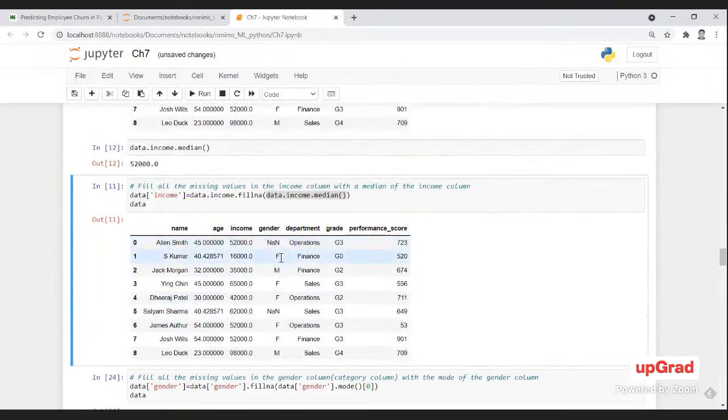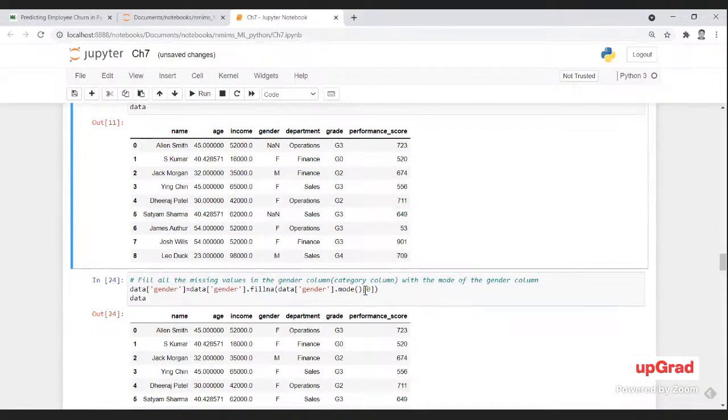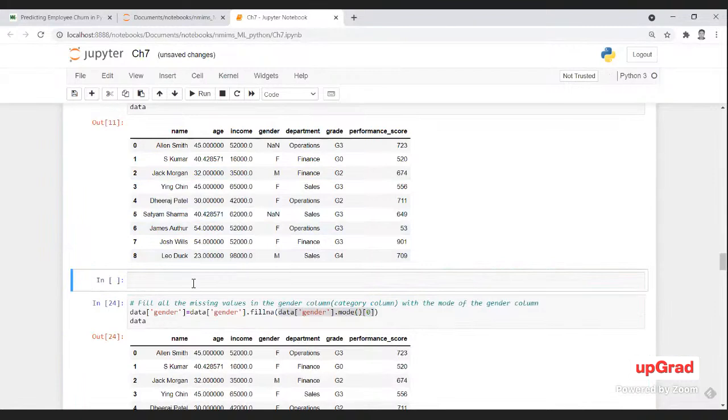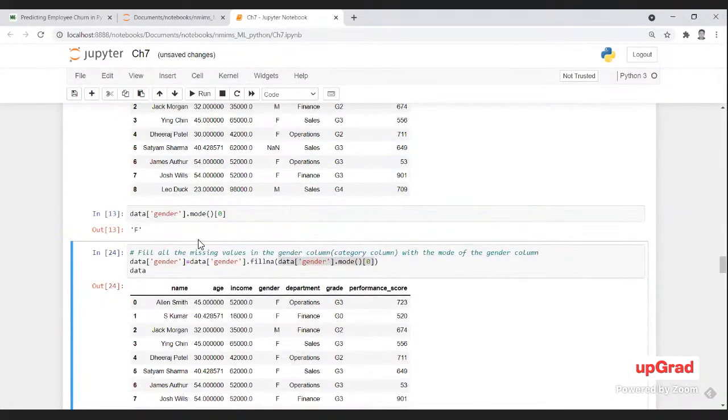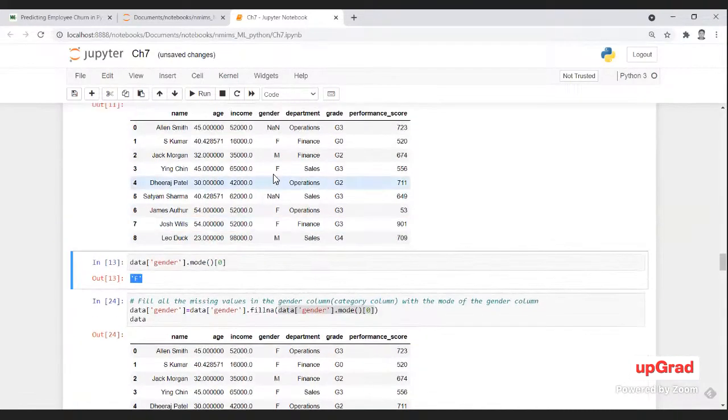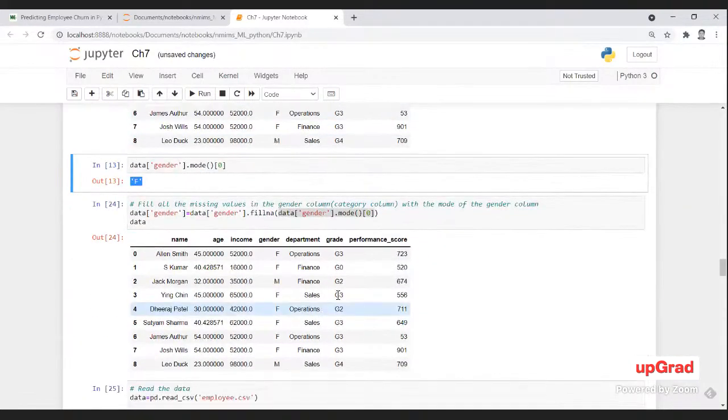Now you can see here gender. In gender we have F, M, F. This is the categorical data, and those were the numerical data. Now how can I fill this? I can fill this with the help of mode. Mode means most frequent data. Suppose in my dataset, female is most frequent. So I will fill those missing values with female, right?